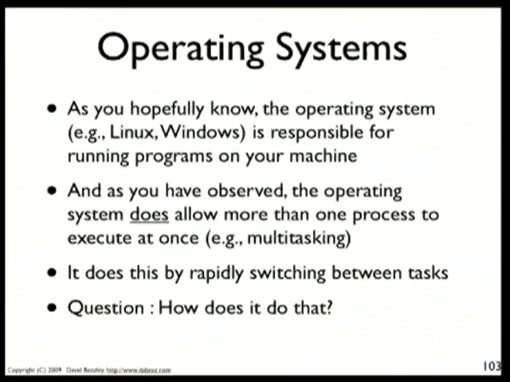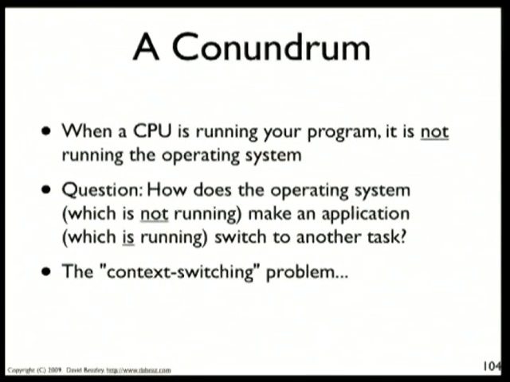Because this is exactly the same thing that I'm proposing to do with coroutines. I'm basically saying, well, I'm going to write this multitasking coroutine thing. In order to do that, I'm going to have to rapidly switch between coroutines or do some kind of trick to get them all to run. Looking at what the operating system does is actually a clue to that.